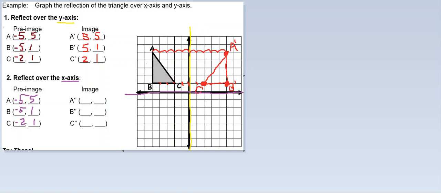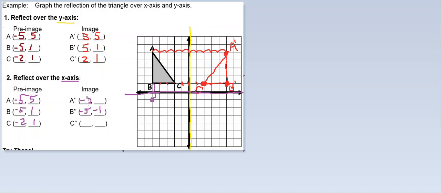So I can see B here is 1 spot away from the x-axis. So I can go 1 spot away down, and that's my new point for B. That would be -5, -1. My y value changed because it's no longer up here in the top half, it's in the bottom half. So my y value moved down. Instead of positive, it becomes negative.